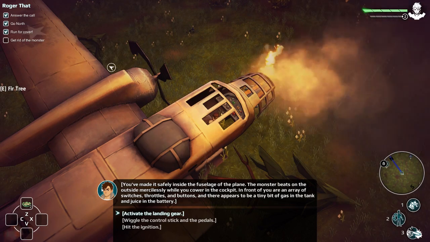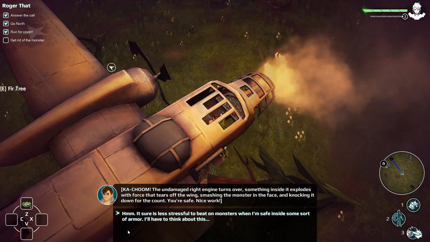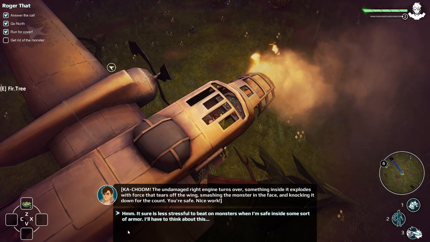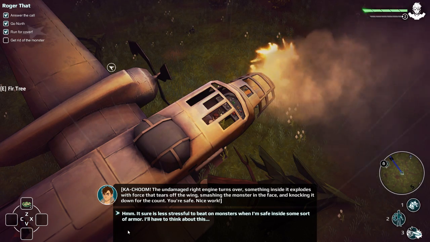Oh, I can't do 3. Kachoom! The undamaged right engine turns over. Something inside of it explodes with a force that tears off the wing, smashing the monster in the face and knocking it down for the count. You're safe. Nice work.